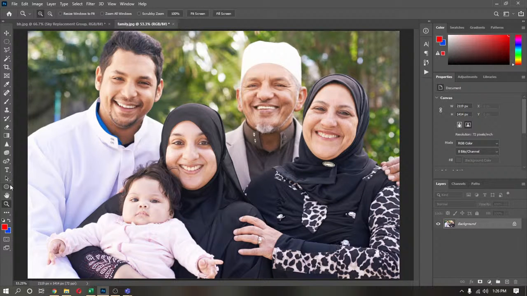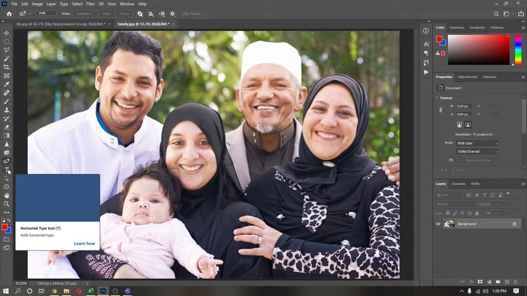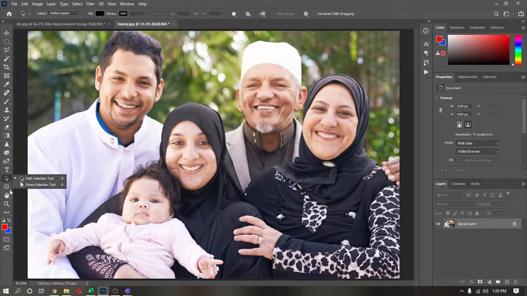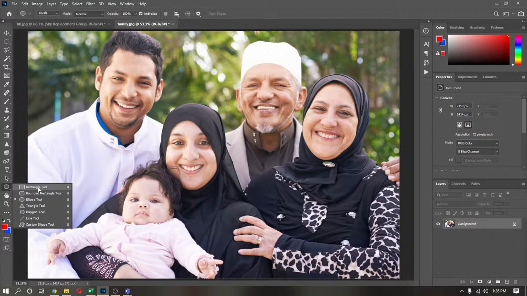So next we have the pen tool, which is a drawing tool. You don't have to worry about this one. We will not cover it because we are just doing image editing. Text, we have already gone through in the first part. Here is the path selection, which we don't want right now because it's for drawing paths, not for image editing. Shapes, you already know there are different kinds of shapes.